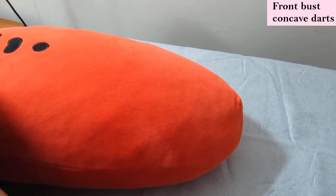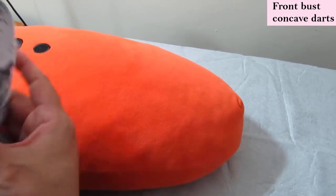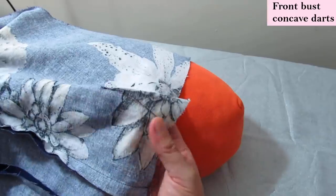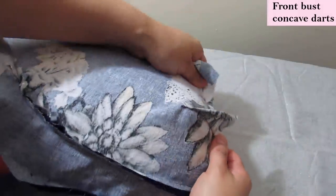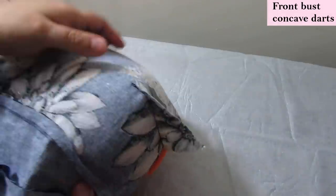I don't have a proper ham, but this round cushion will do. And it's what I'm going to use to shape this dart and to press it into a shape that makes sense. So I'll just find a curve here. That's how I'm going to press this dart.